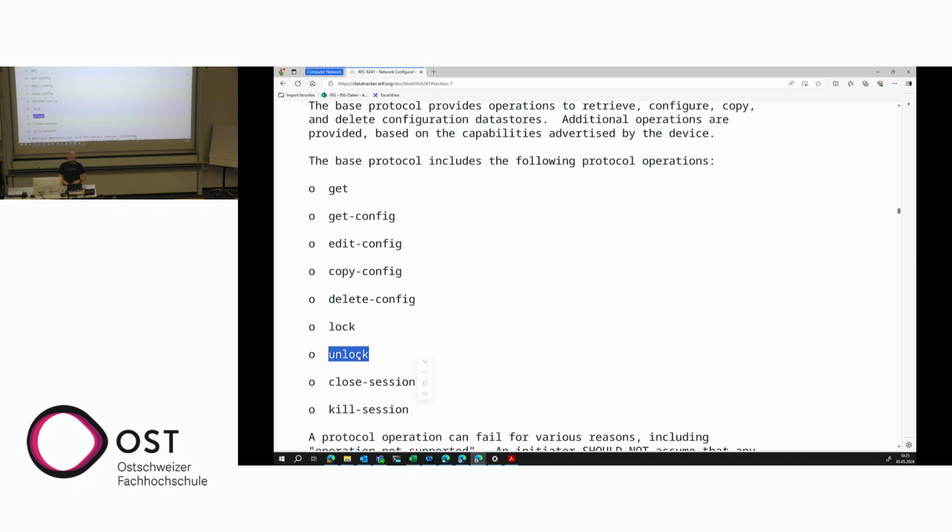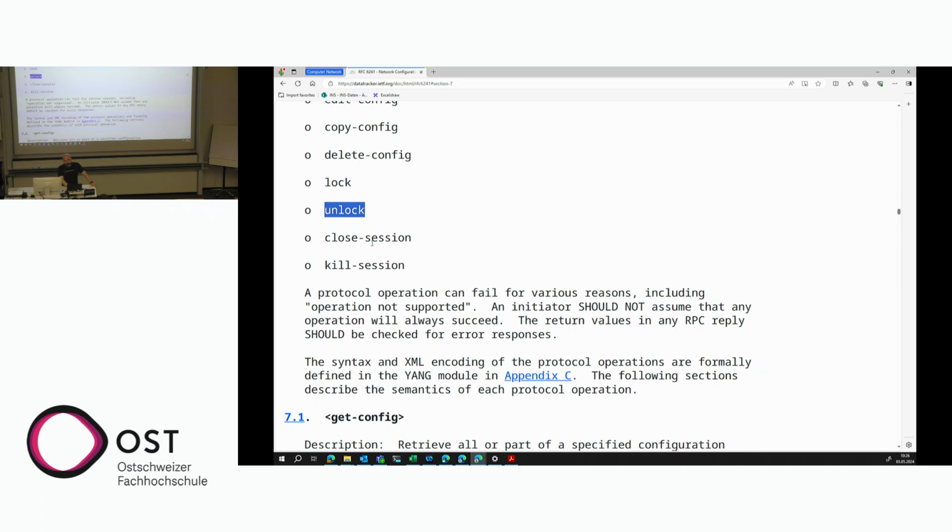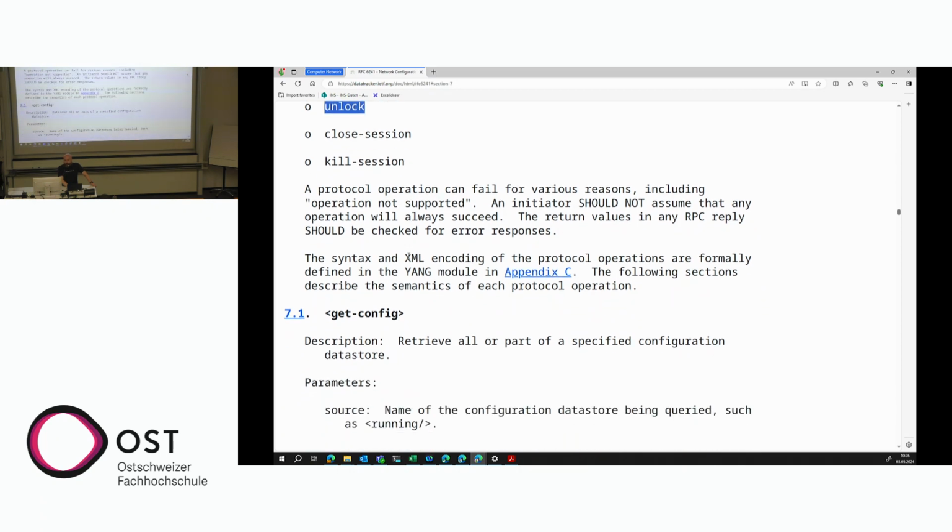Otherwise, if you have logic where you want to see which devices are there, it could be that when you want to configure it, it was already changed by another system. So that's also nice to have, and I would really suggest using this feature. Or you can close the session, and we can also kill the session if we need to.